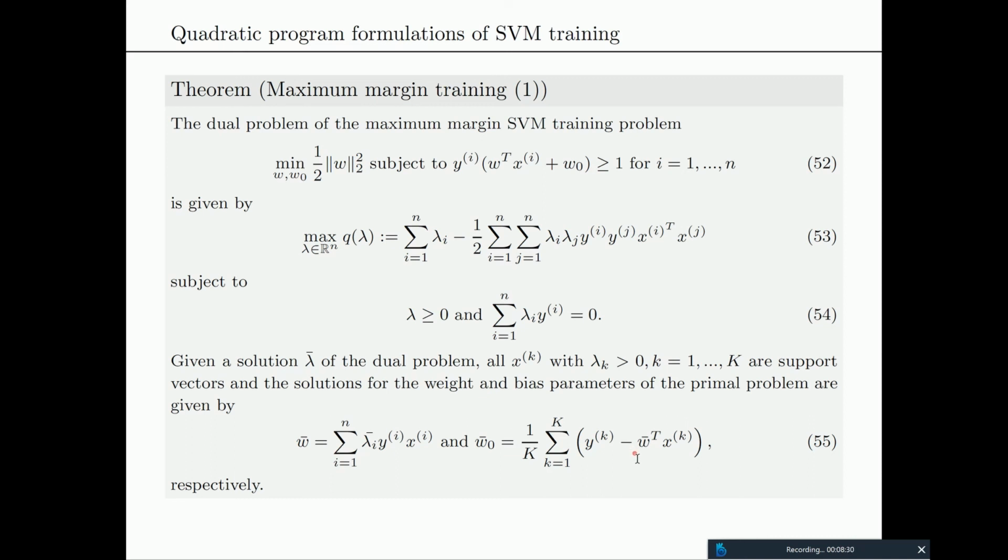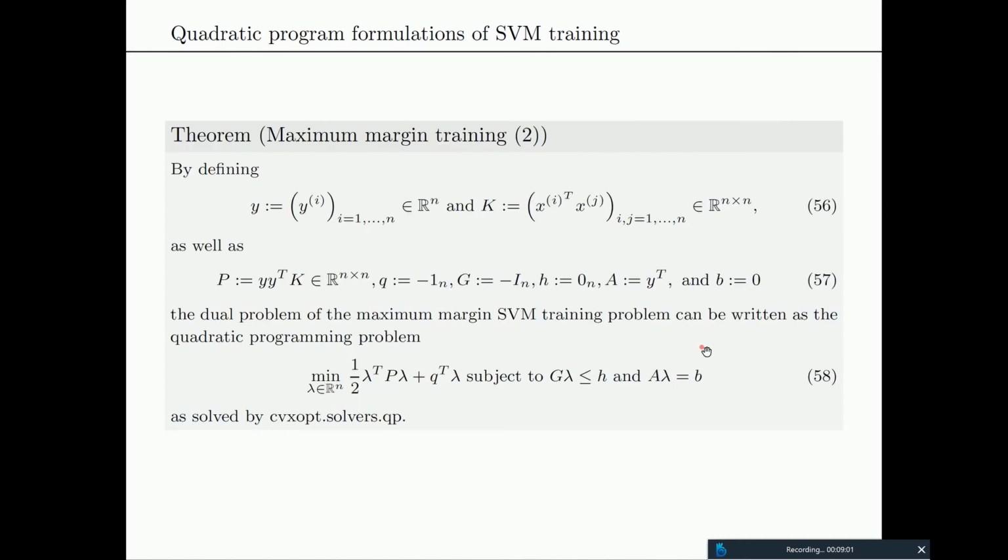The question is, of course, why? What I'm essentially telling you here is what you also find in the books or the Boser paper, where they say, okay, we have this problem, we have motivated this from geometrical things, and of course the dual problem looks like this. For me, it was not really clear why the dual problem looks like this, so I wrote down all the things that you need to do on the next couple of slides, which you will see.